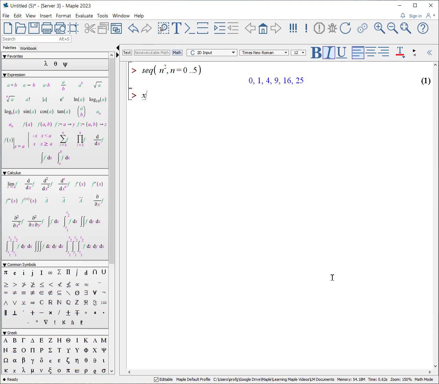For example, my X list is open square bracket, because we want to list a sequence of, let's say n cubed from n equals 0 to 5. Now let's make it to 10, and we'll skip every third one. And those are the values that will be placed in there.